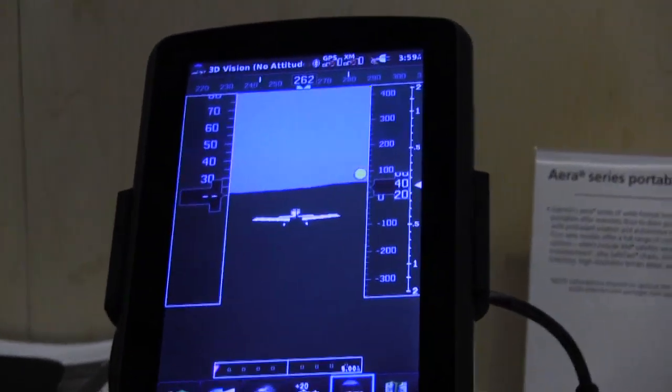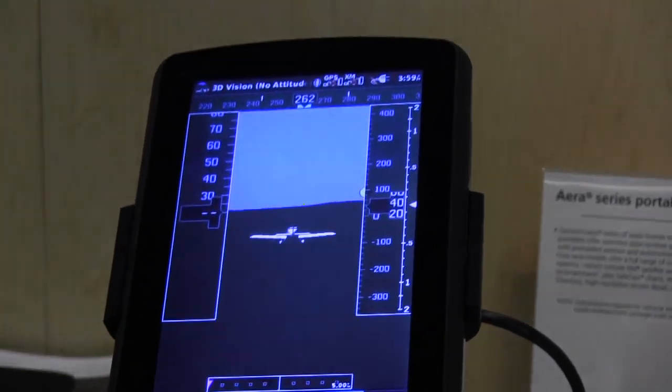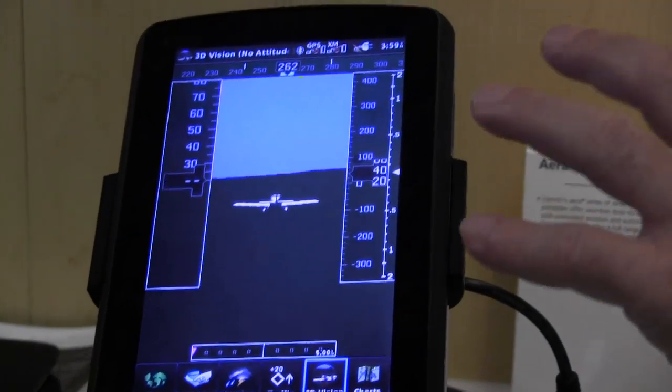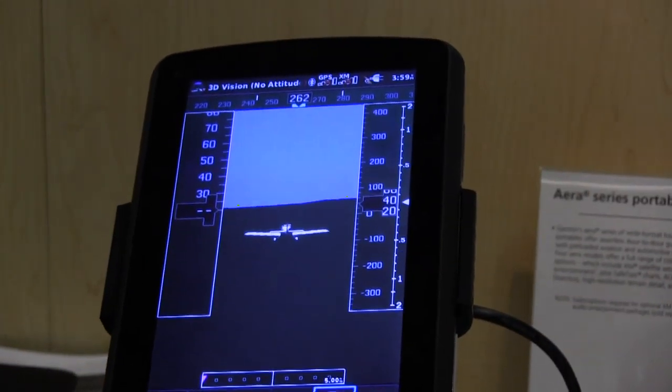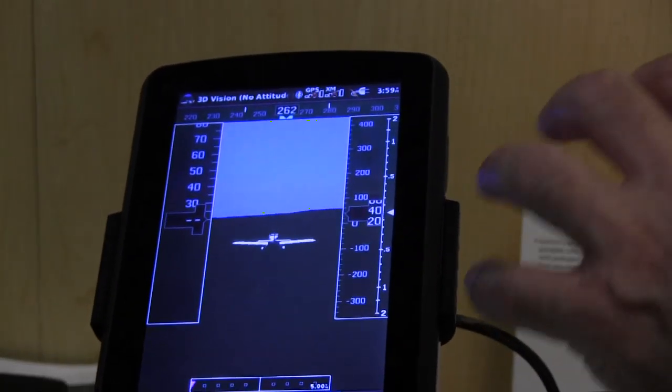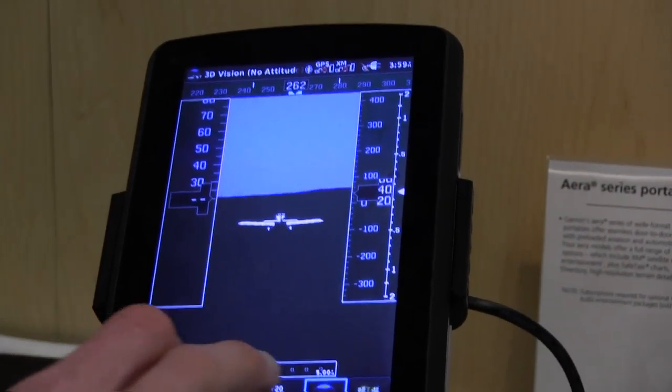Now, is there an audio warning as well going off now or not? As traffic becomes a threat, there will be an audio alert. And she'll speak to you then, or somebody will speak to us. Yep, traffic. Okay, so pay attention. There's something on your screen you should be looking at. You bet. That's great.